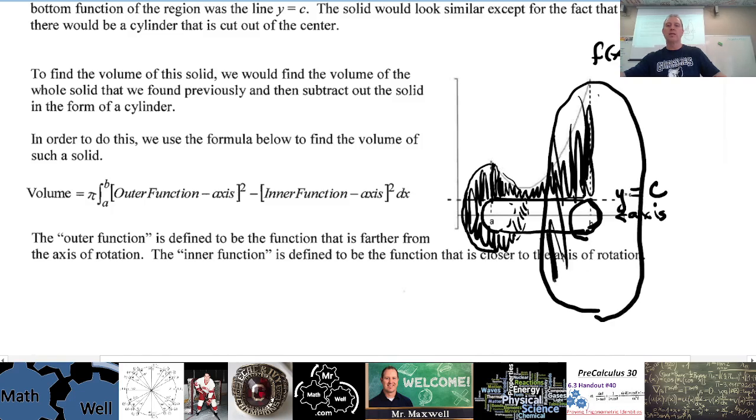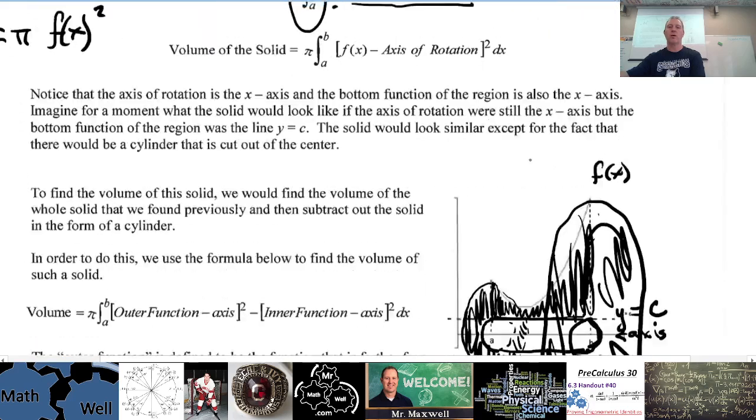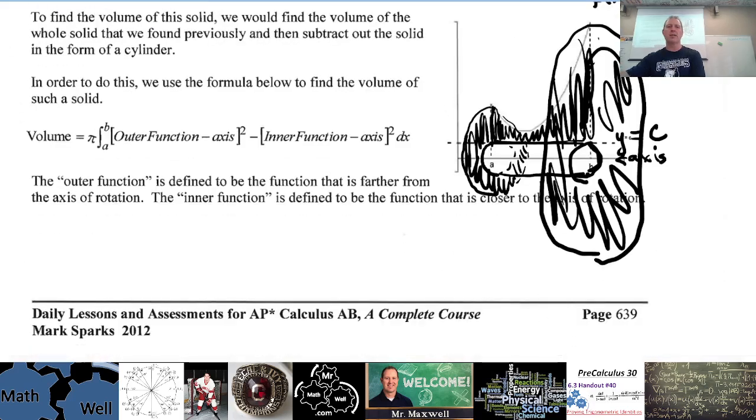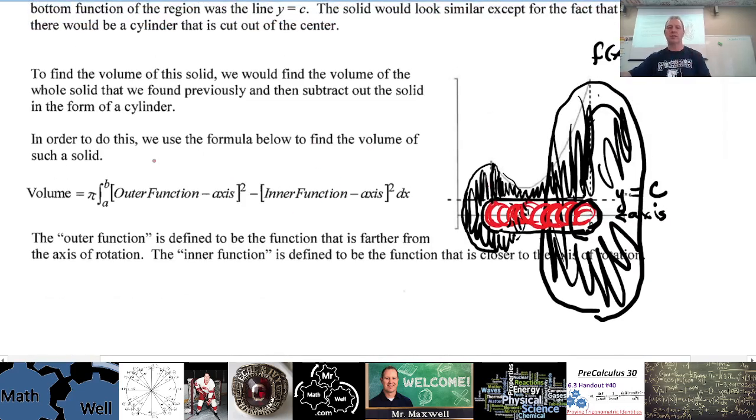Do you see that? So these discs now become washers. And how you can view this is you take this big area that we found before, but we have to subtract, and here in red, I'll put subtract the area of this inner side. That's what this represents. It looks a little weird, but it's going to make a lot of sense, trust me. So the volume created by a washer, we'd literally have a hollowed out part in the middle.